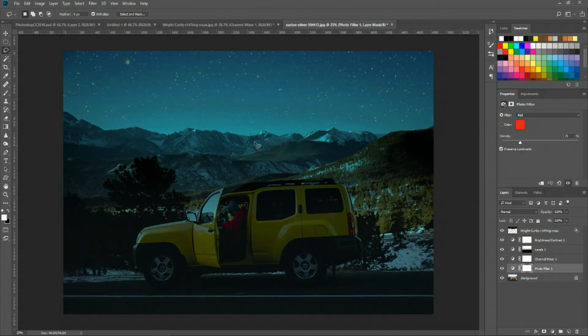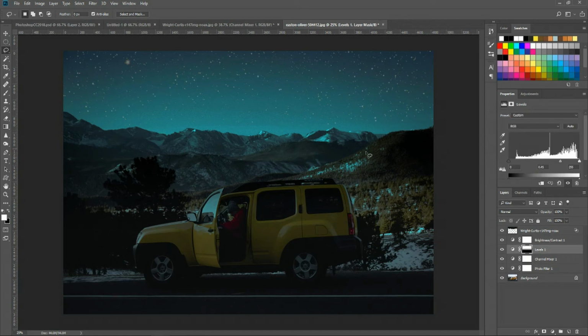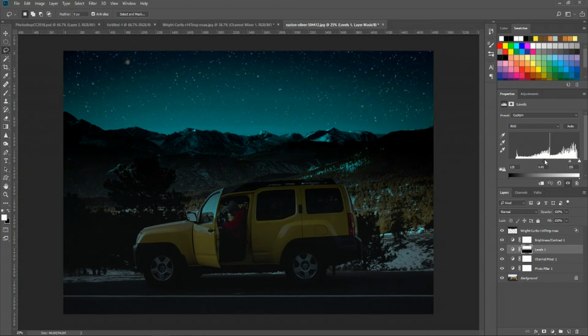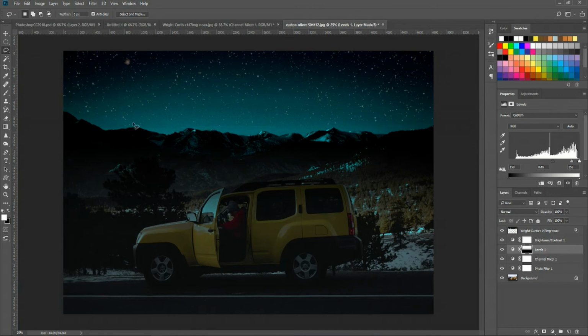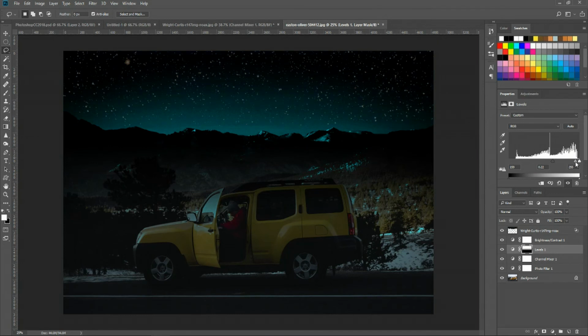To further make the image more gray rather than blue, we also want to take the photo filter and increase the density of the red filter. So if we put that up to about 65-70%, it's going to look a lot more of a natural night. Also, if we want to take this top area where we have the levels layer adjusted and make it even darker, we can take the left side of the levels and move that over. Then if we want to take this blue area, we can also adjust that further. Kind of as far as you want to go with this.